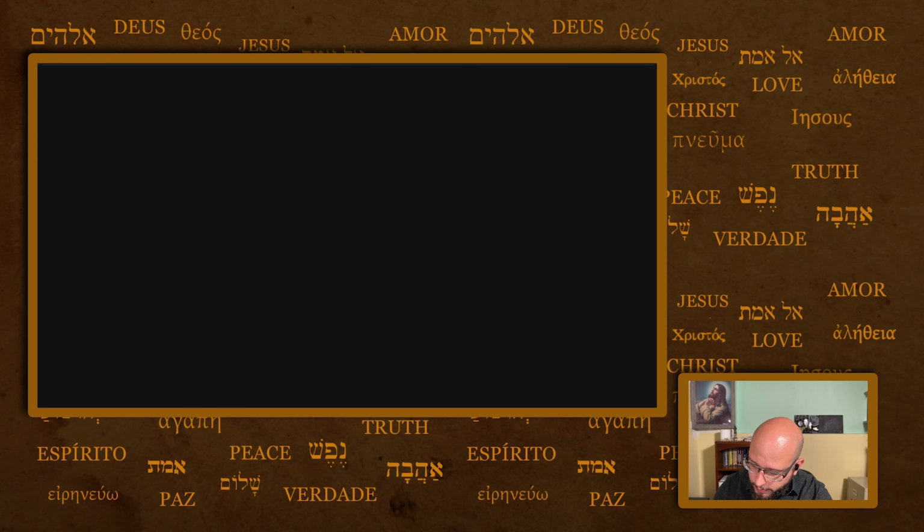Now, for the books in the Old Testament, we have a different organization, a different separation. We're going to have the Pentateuch, which are the five books of Moses. We're going to have the historical books that, as you will see, include books that in the Tanakh are considered prophetical books, but also historical books, and they are in the unit of the prophets in the Tanakh. But in the Old Testament, they are in the historical division of books. And we will also have the poetical or wisdom books, and then the prophetic books, which are separated again in major prophets and minor prophets.